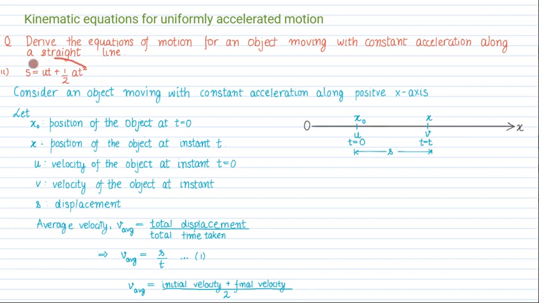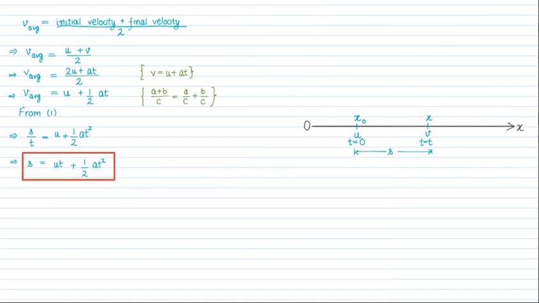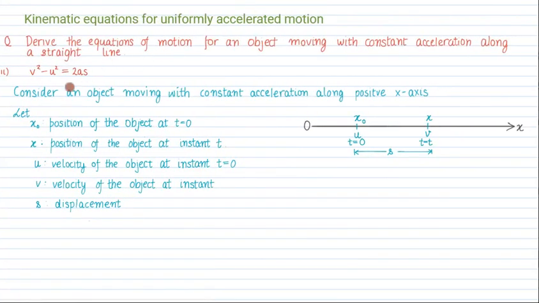So the displacement can be written as the sum of the product of the initial velocity and time and half of the product of acceleration times time square. Fine. Using the expression for the average velocity. Fine. So now in today's class, we will derive our third kinematic equation.